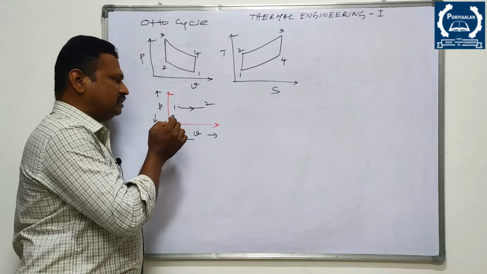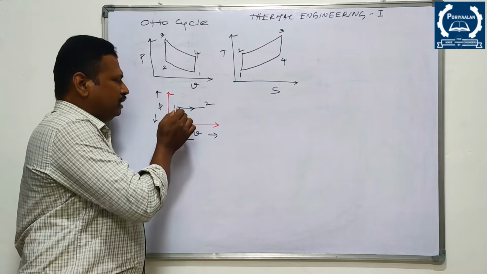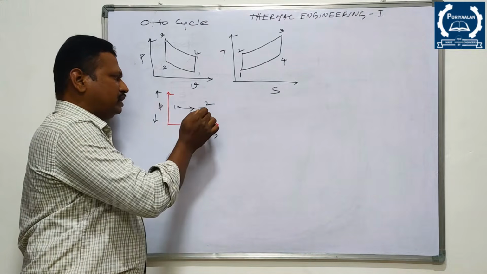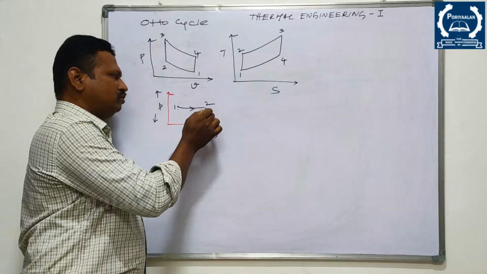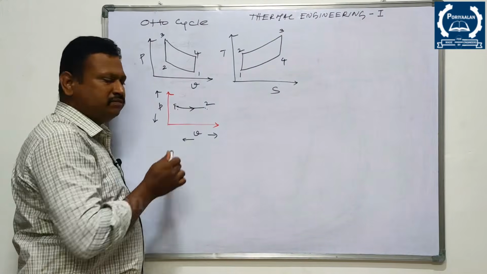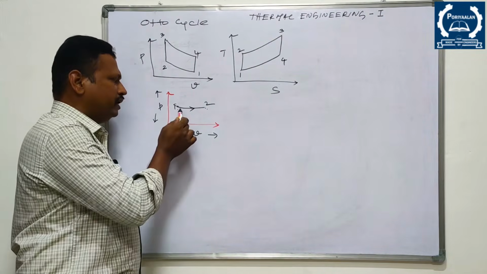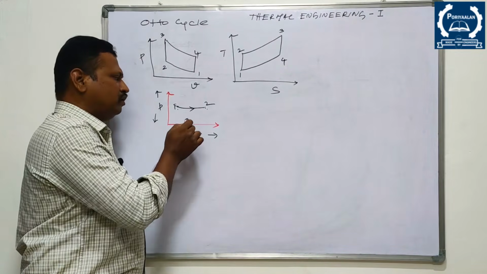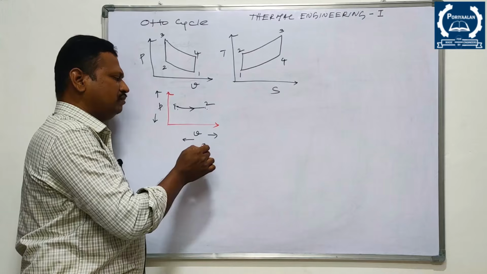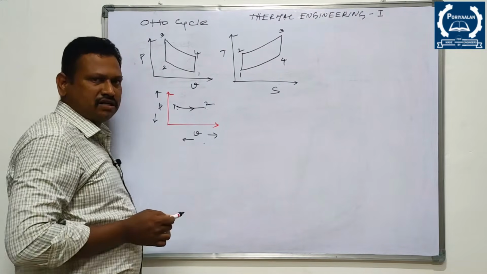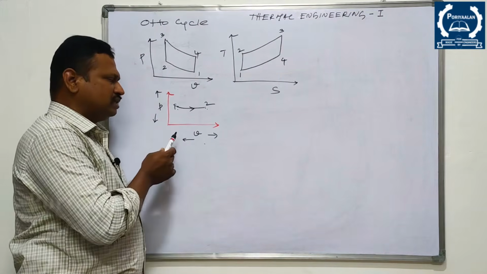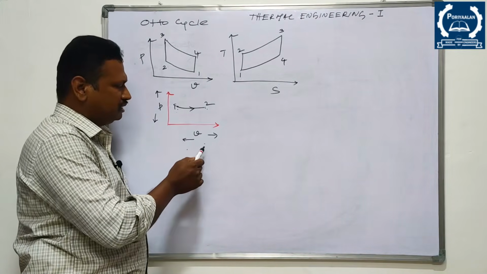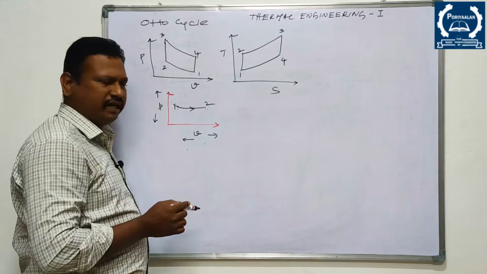As far as this diagram is concerned, there won't be any change in pressure because these are two states: state number 1, state number 2. You may know that a state is nothing but a characteristic of a system at a particular point. So 1 to 2, a change of state, is known as a process. When I am going towards this direction, volume increases while pressure remains constant. So this is a constant pressure expansion process, because volume increases and pressure remains constant, right?